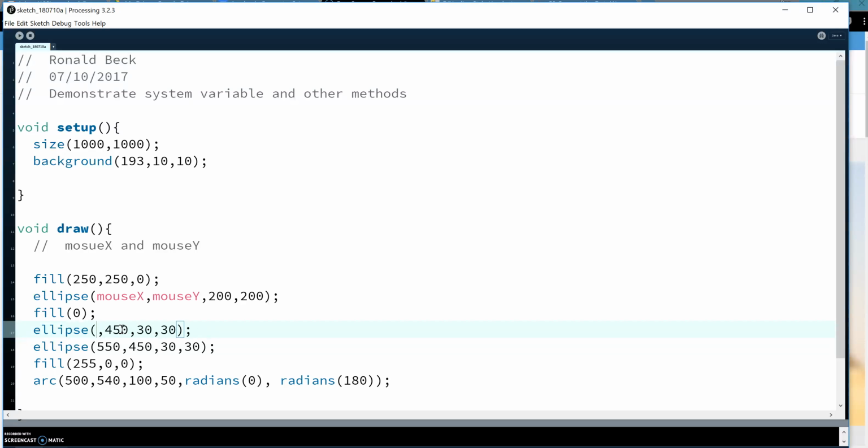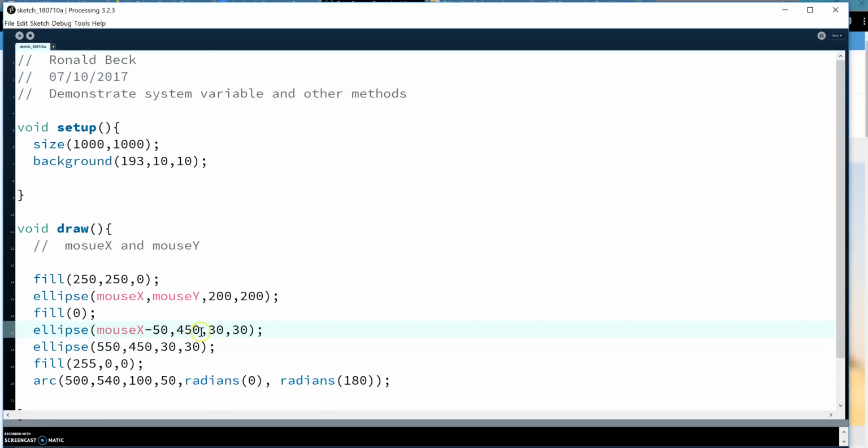So now we're going to use mouse X in this position for this ellipse as well, but we can't use the same mouse X because it's going to draw it in the same place. It was 50 less, so we're going to take mouse X minus 50 because this was 500 up here and this was 450 down here. So we take 500 minus 50 is going to give us 450.